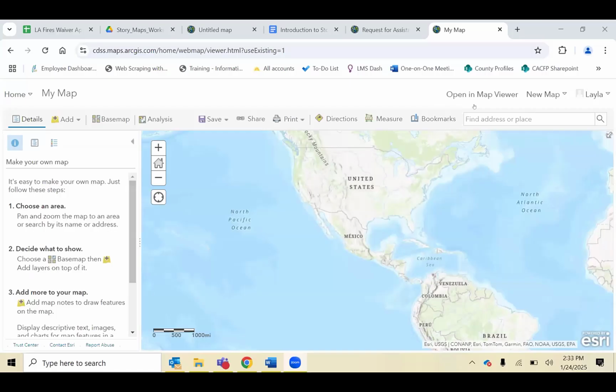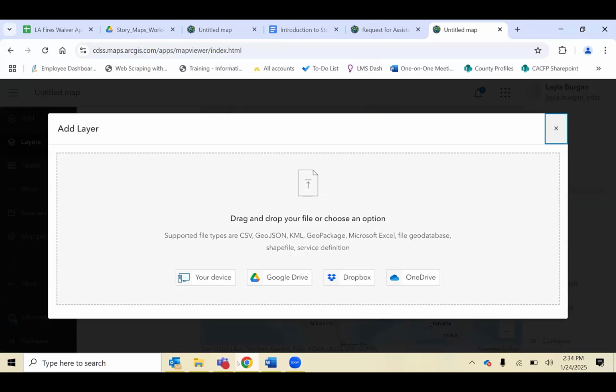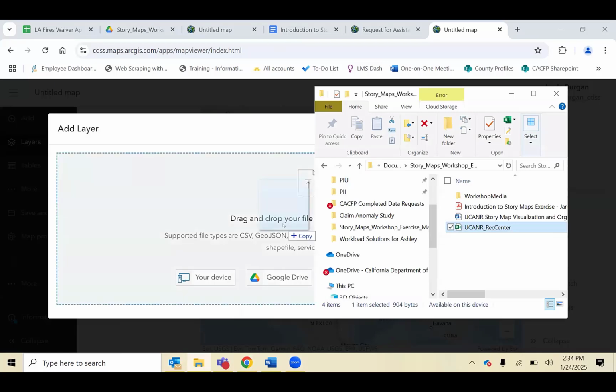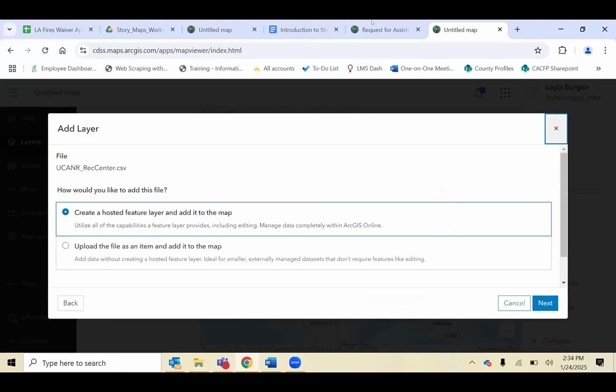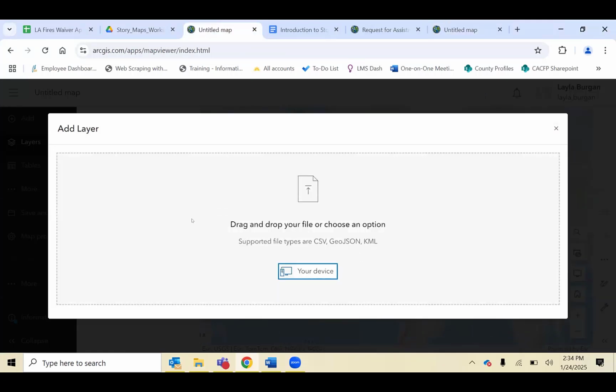And I guess I want Map Viewer, because this is Map Viewer Classic. Yes, they'll both do it, but yes. Okay, I'll try again. I'll try the drag and drop. Already this looks different than on my public account. So I think that this will probably work. Okay, yeah, I was not getting this before. There you go. So my public account only had this and it was wrong and bad.